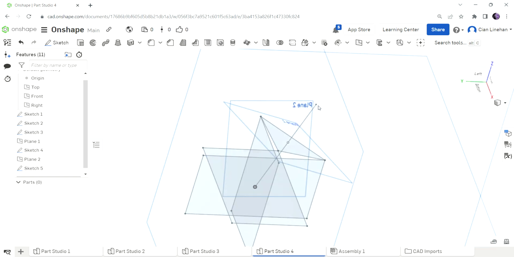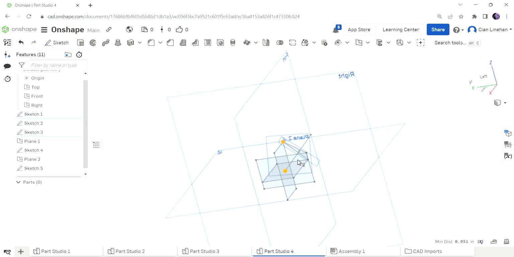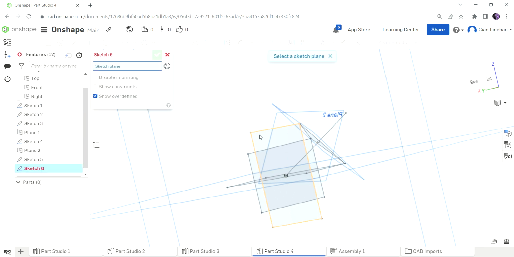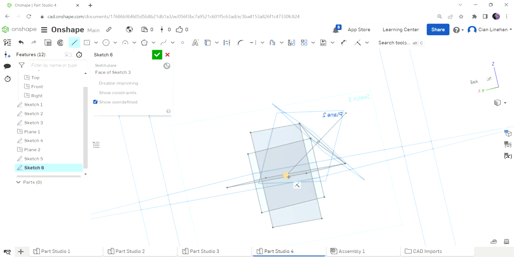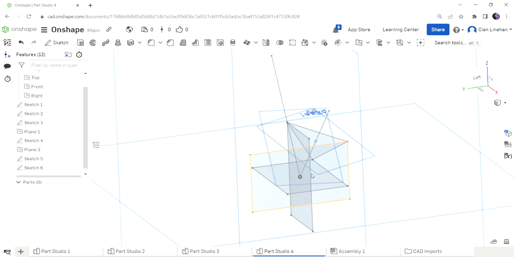Now we are going to draw another line from here to here, but you'll notice this is just on the plane of this golden rectangle, so we're just going to sketch on it and then draw that out. Then we're going to extend that one as well, just a little bit. It doesn't matter how much. So you should have something that looks like this.